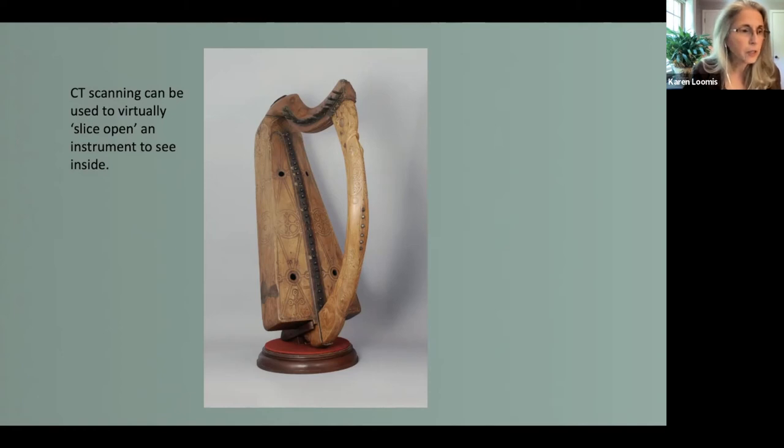Before I go on, I should mention that the particular CT scanner that we used was a dedicated research scanner. It was not a scanner inside a hospital that would be used for medical patients. So no patients were impacted in the scheduling of the scanning of these musical instruments. This was separate from one that would be used for people waiting in line to be scanned. I like to mention that in case anybody's concerned that a sick person was possibly bumped off the schedule by a musical instrument, but that wasn't the case here.